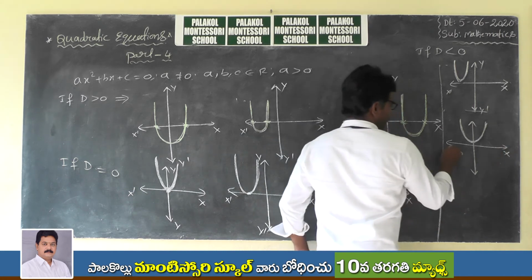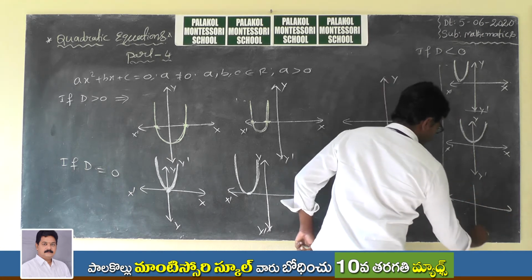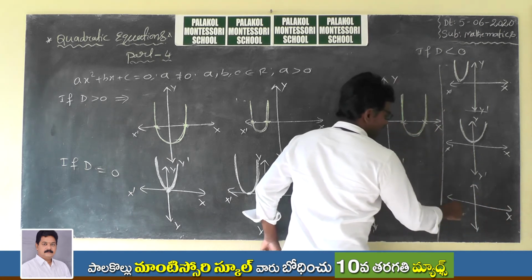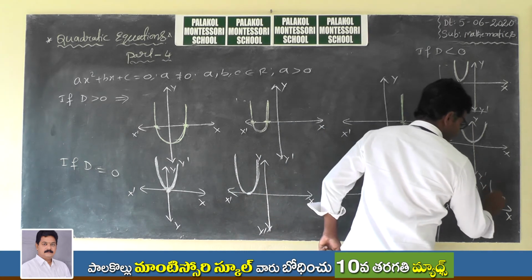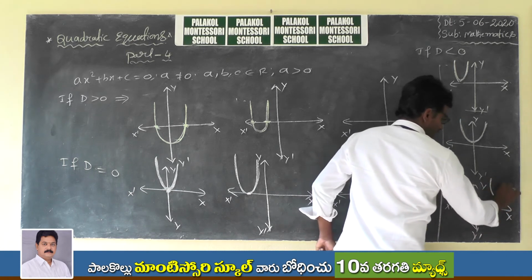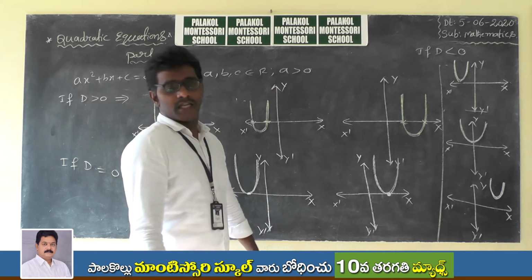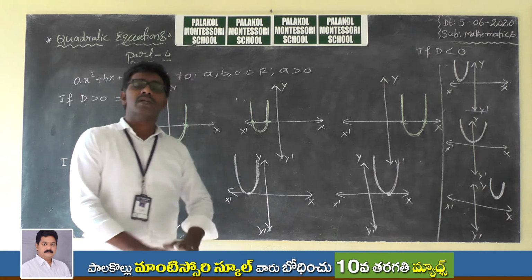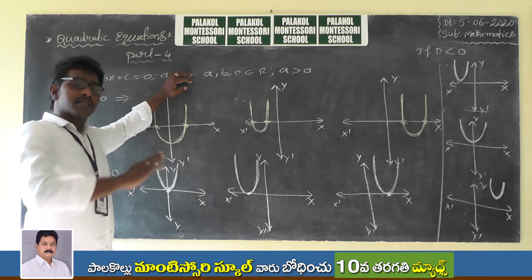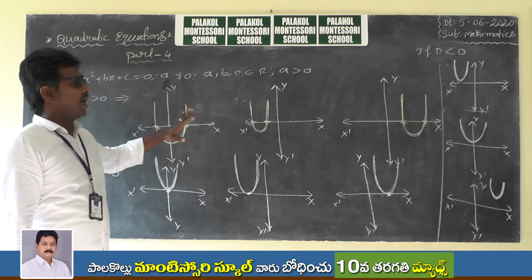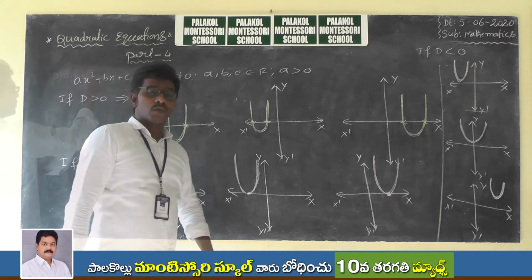Next one. One more graph. This is x dash, y dash. I draw one more graph. This is on one side of the y-axis, so it does not touch the x-axis. It has no real roots. So the curves of the quadratic equation are also completed. So part 4, all subtopics of quadratic equation, I have completed. In this subtopic I do some sums, you note down.